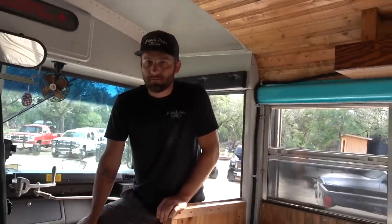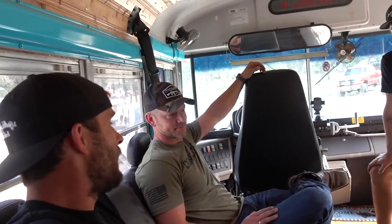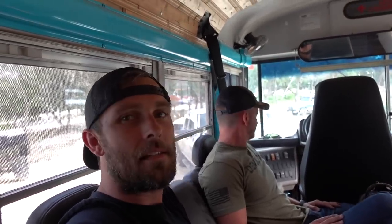All right, here's the deal. What would you put on the odds of this bus pulling a big trailer making it all the way to Indy? I feel pretty good about it. I kind of do. I know nothing about it, but I got faith, man. Dude, it fired right up. This thing's actually, it runs good. I drove it all the way back from Tulsa. I was gonna say, out of all the things that you've owned that we've worked on, this might be the most solid. It's the most reliable. It's got a Cat diesel motor in it, an Allison transmission. Yep. Dude, this thing's good to go. So hopefully he doesn't have any issues.